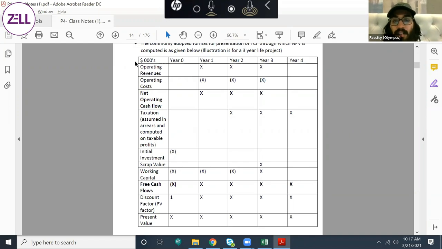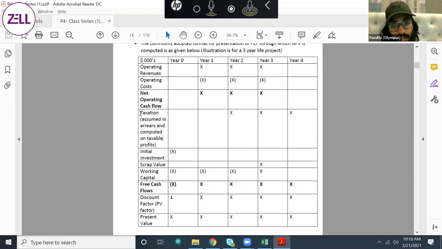Now guys, this format is nothing but typically an NPV format. What I mean by that is, if I have to evaluate my project or a business which is for 5 years, this is the format I'm going to use. Year zero is always going to be my year of investment. Then I have end of year one cash flow, end of year two, end of year three, and end of year four. We can extend it for as many years as we want. First line, as usual, is my operating revenues. Keep in mind, guys, we will always be using only the relevant cash flows. Then comes my operating cost. Then comes my net profit.